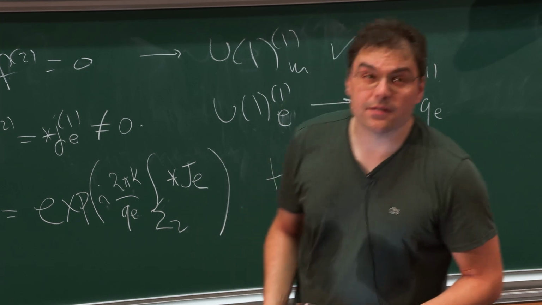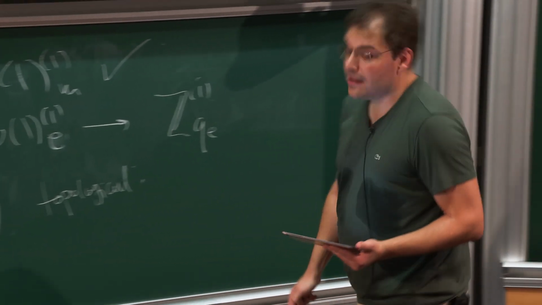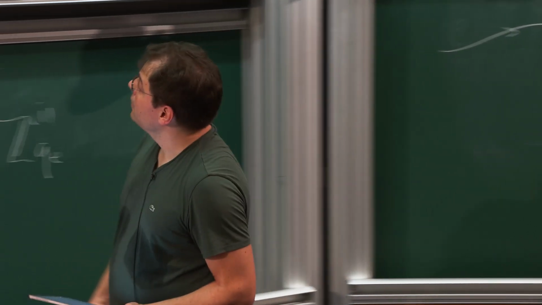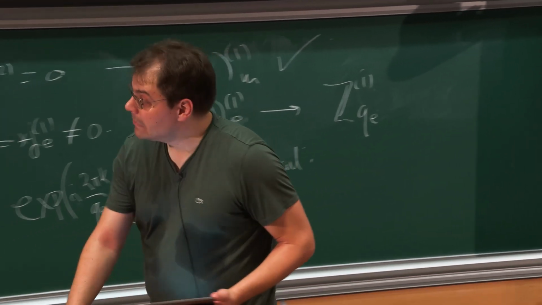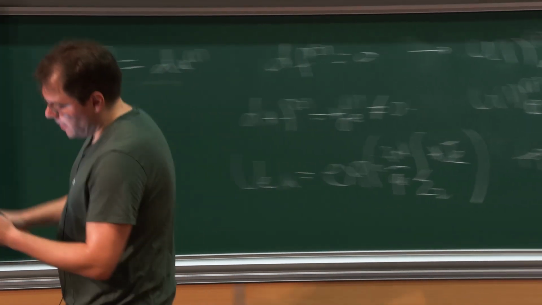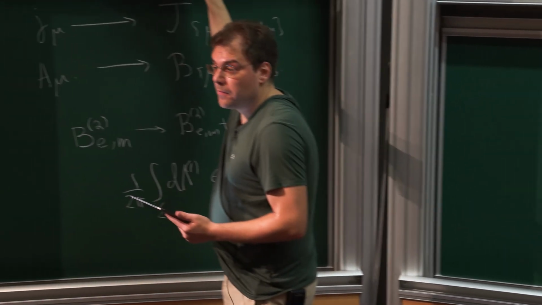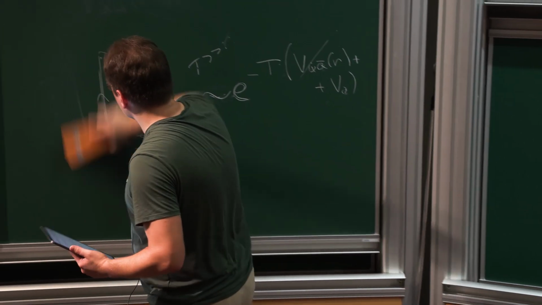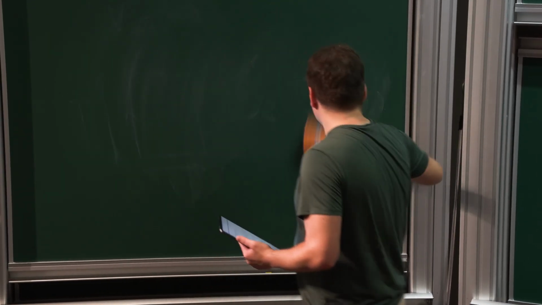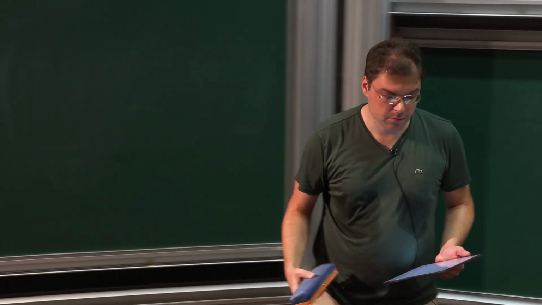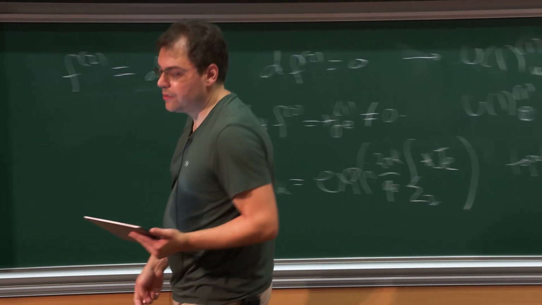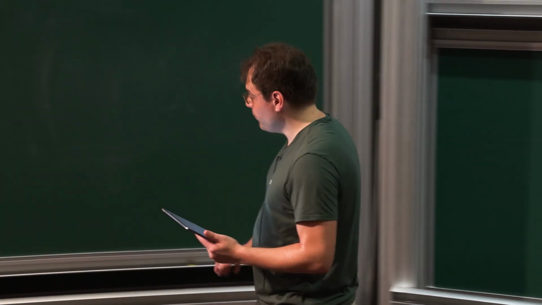So let's discuss the phases of this model and see how the one-form symmetries are realized. So can I just clarify it for myself? What you said is that a Wilson line with n equals k times Q_E can end on h to the power k, for instance, or any other such operator that carries charge. Okay, yes. Mm-hmm.